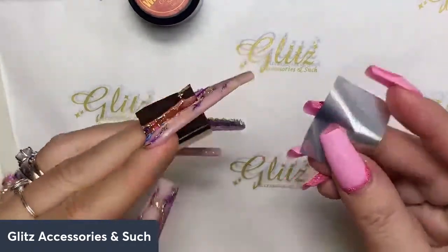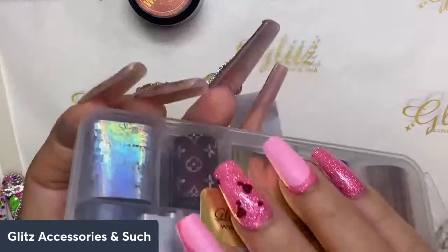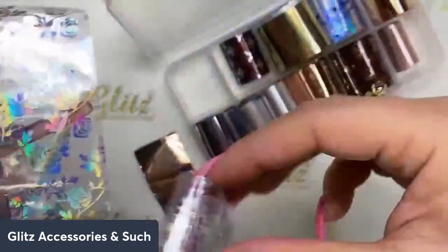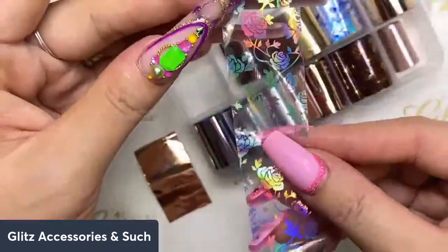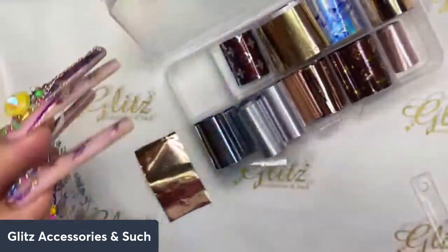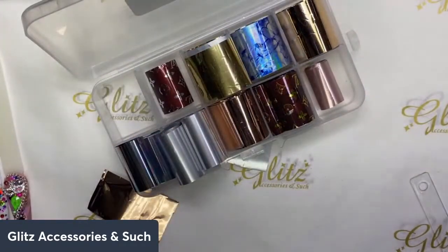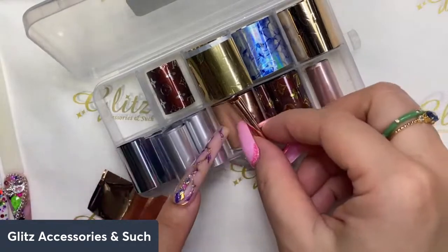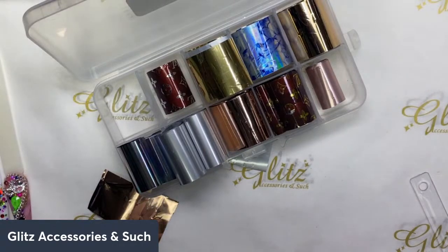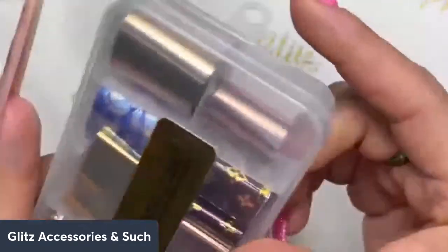It's like gel polish. So I got these cuties from my box of foils. I have this really, really good one, it will last me forever. If you get this one, it will last you maybe 10 years, I guess. Look, this comes really cute. I have roses, holo roses, and some designer ones that have a marble look. So I just got this shiny rose gold and the silver. I'm going to do a patch, just a little bit. You don't have to cover the whole nail completely.